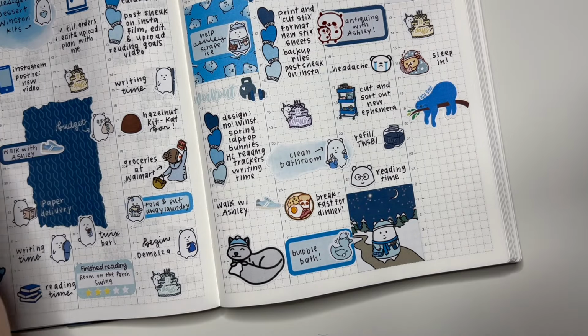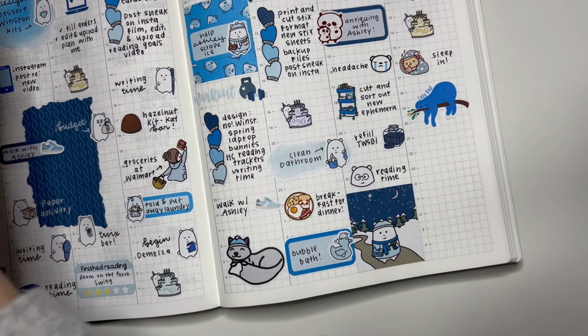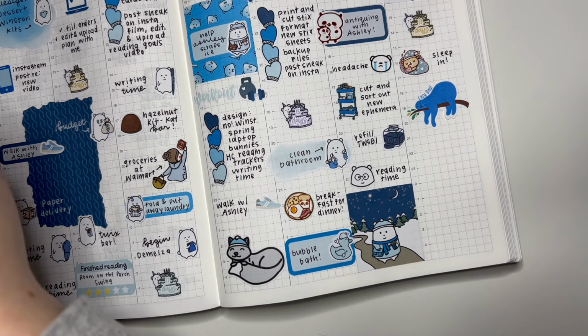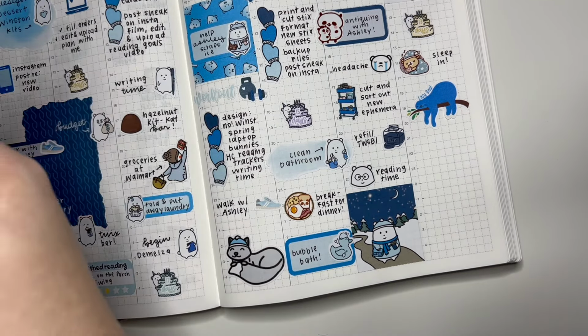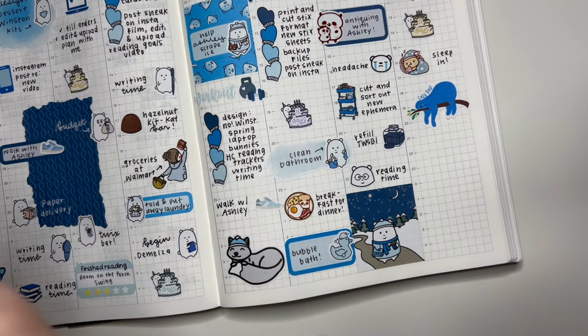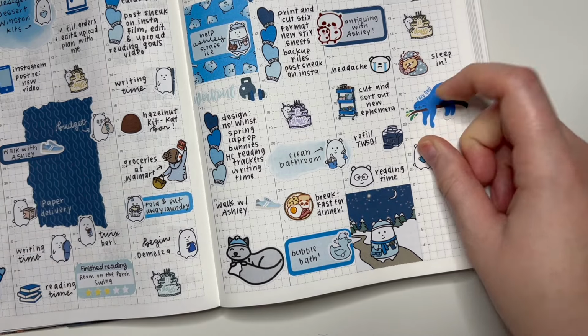And then what else? I did cut up some more ephemera this day, so I guess I can mark that. But what kind of sticker should I use for that? I guess I'll have to make myself ephemera stickers. But in the meantime, I'm going to use this Winston holding a heart.